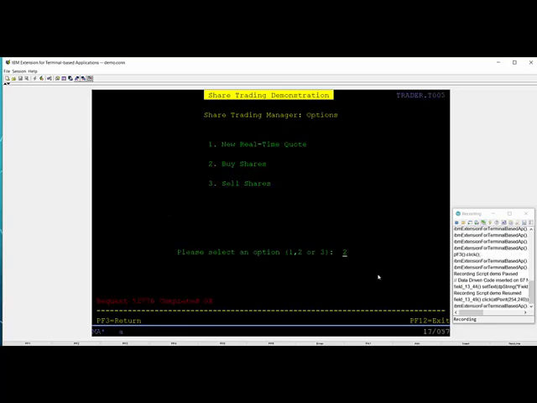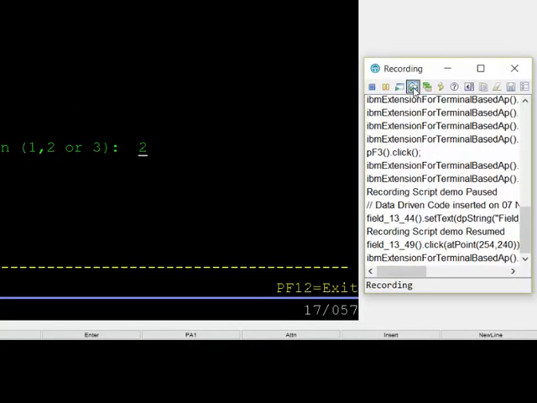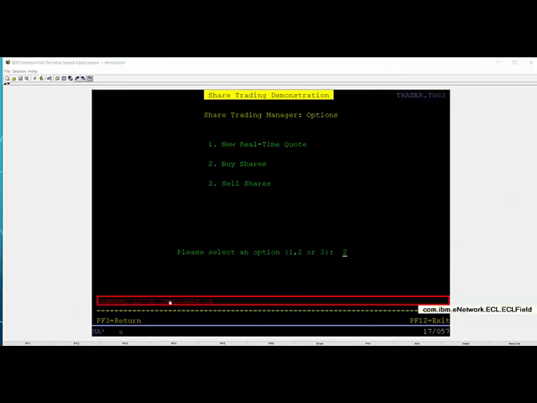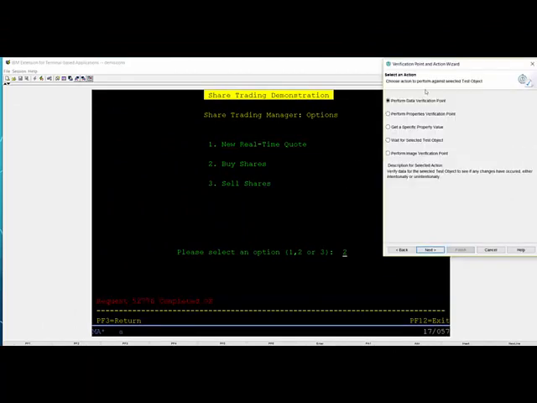Enter, and now we see that the request 52766 completed. Now this is a verification point where we can say that after certain actions of the user, this value is getting displayed or not. Here we again have a few options for selecting what type of verification point we need to use. We can select, drag and drop it over here. We can perform a data verification point or property verification point, or in case you would like to extract this data and pass it as a variable to another script, that can also be done using a get specific property verification point.